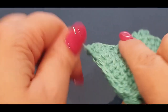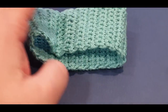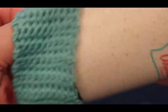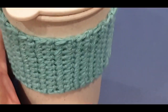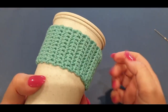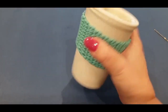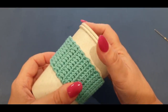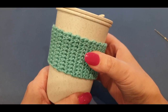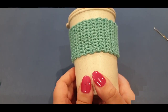And there you go. So in and out twice, three times, whatever you want to do, it doesn't matter. Cut that end, turn it in the right way. Ta-da! No ends. Grab your little coffee thingy. I don't even know what it's called. Cup cozy. And there you go. Ta-da! Oh, sorry, too close. There you go. Ta-da! Gorgeous. You can pop it down lower if you like. I like mine a bit further up the top because that's where I hold my cup when I'm drinking, and there you go. So if you have a cup like this that's going to be hot, if you find this is too loose before you weaved it in, not now, you should have tightened it up a little, all right? But I think that's fine. We love, love, love. It's gorgeous.